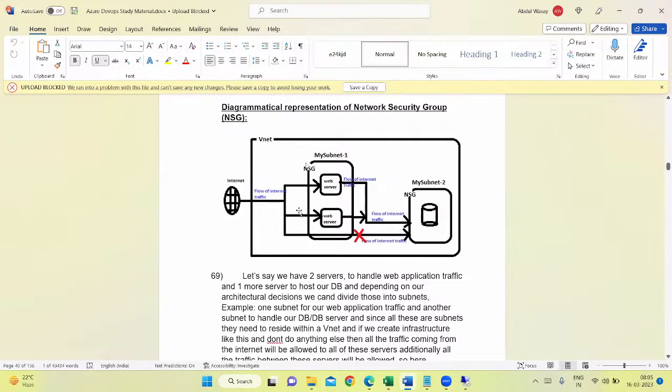Ports 443 and 80 you can block for the database server, meaning direct network traffic people cannot connect to my DB server, while they can connect to the web server. This is also one of the scenarios and examples for your NSG.